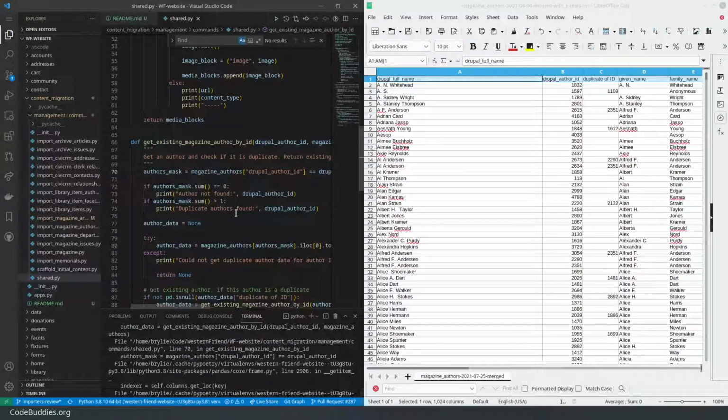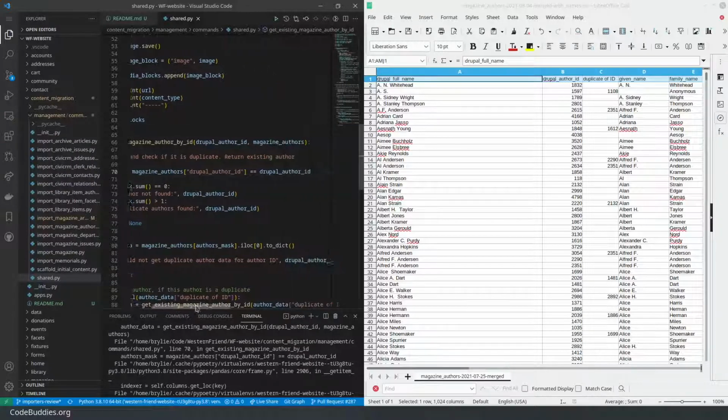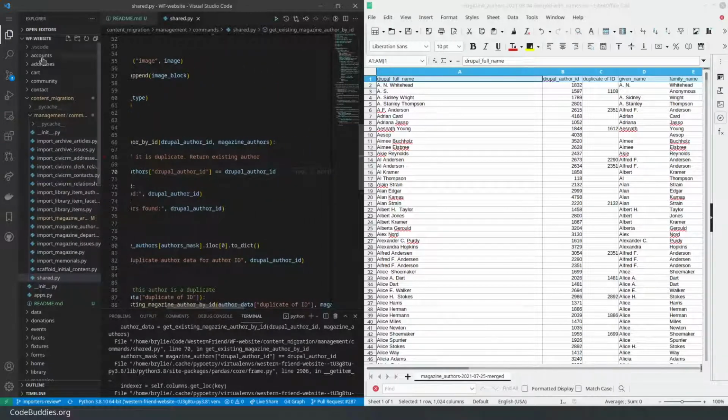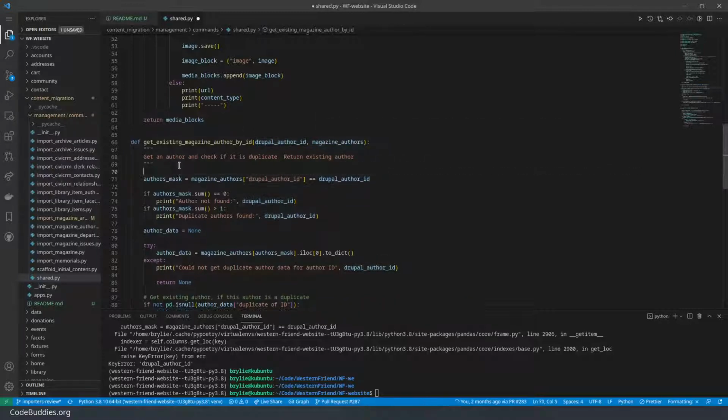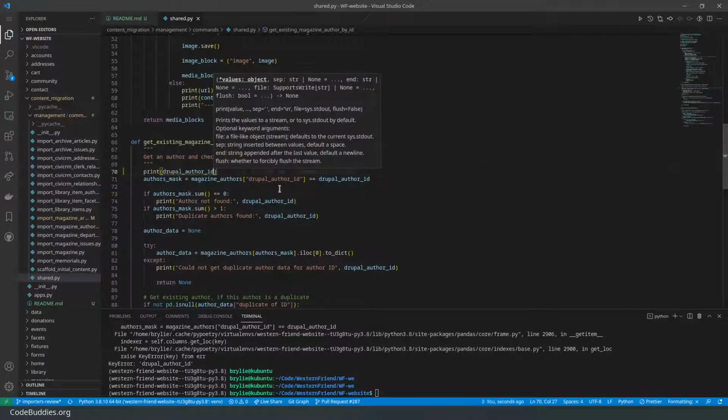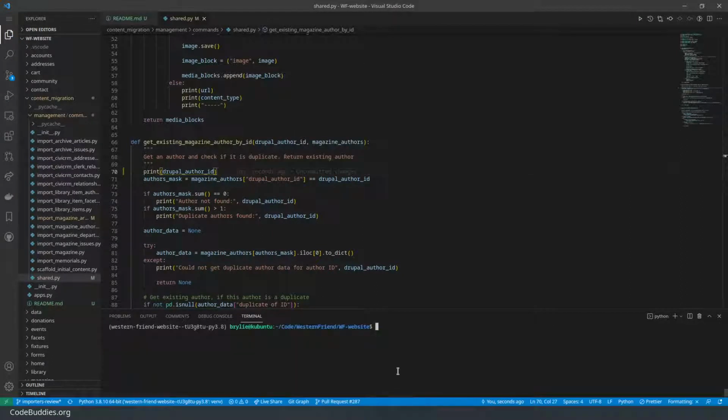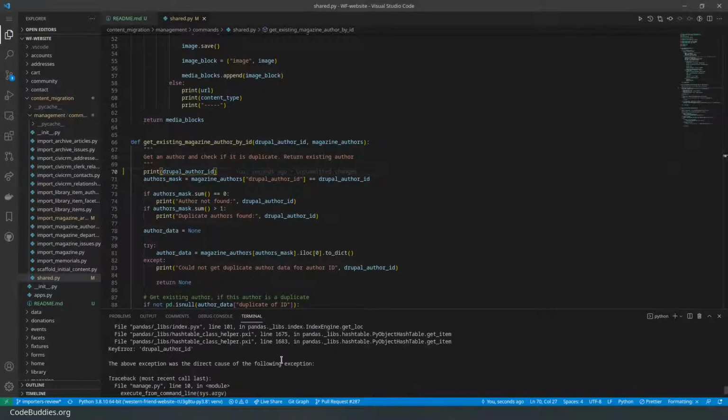There we go. Well, I believe this should be print debugging time.